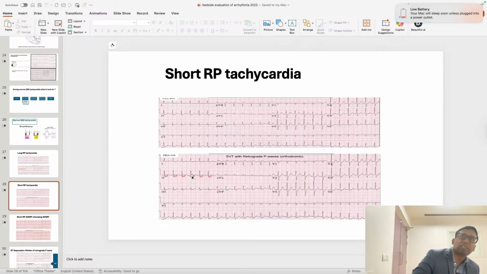It is an ST depression type thing, you know. So it is an inverted P wave. This is inverted in 2, 3, aVF. It is an inverted P wave. So when we take a line like this, when there is an inverted P wave, whatever ST depression you are seeing is a reflection of the inverted P wave in that particular lead. That is what we see in the ECG.